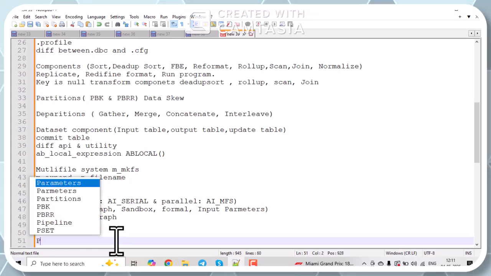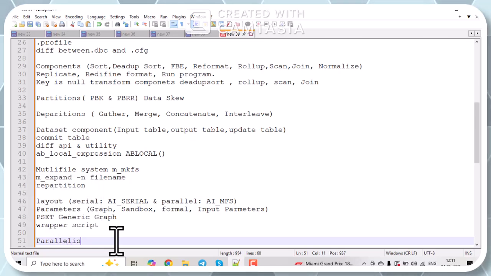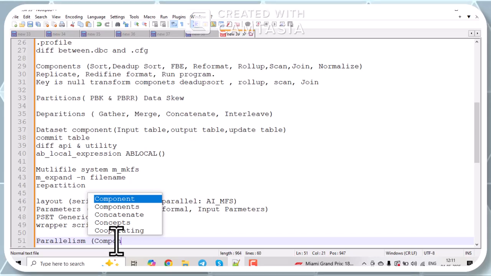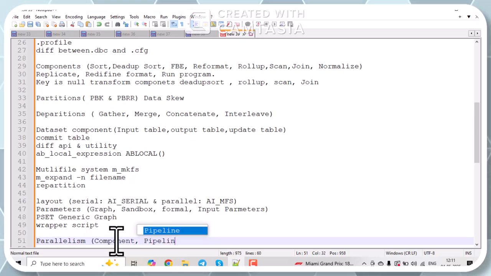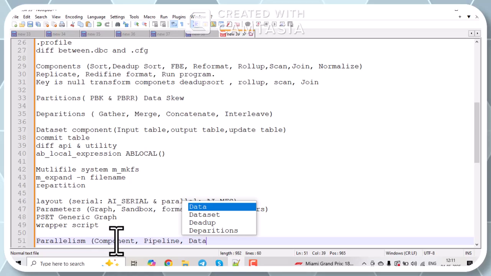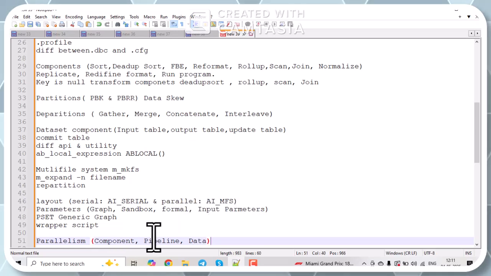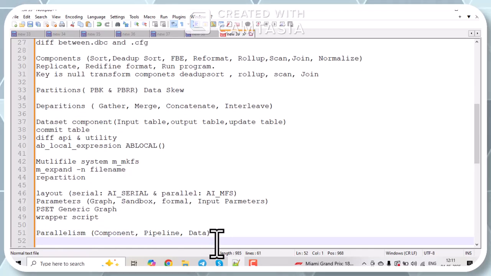Then you must know what parallelism is and the types of parallelism: component parallelism, pipeline parallelism, data parallelism, and which parallelism breaks the sort component. They may ask you and try to confuse you in this parallelism, so you must know the basics of the parallelism concept.